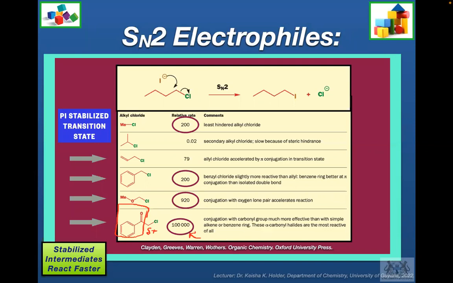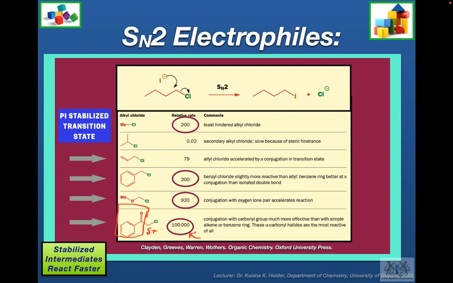So the take-home message here, guys, is that once you have increased numbers of electron donating substituents, your intermediary species are more stabilized. And once your intermediary species are stabilized, that will cause, one, your activation barrier to go down, and two, your reaction rate to go up, because it means your rate constant has actually been increased.